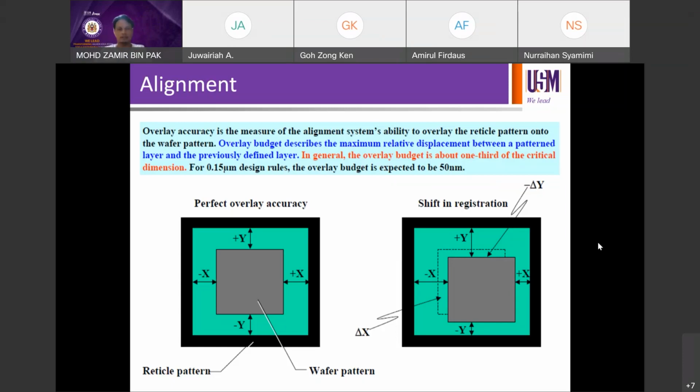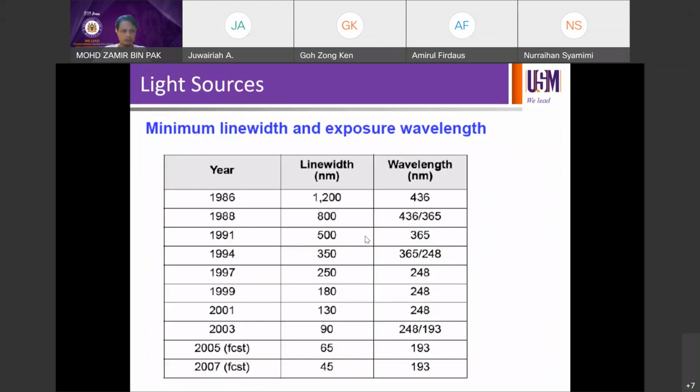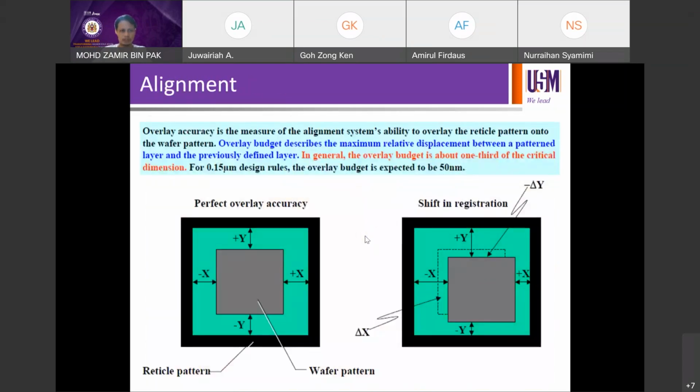Okay, so let's continue from our previous class. So we stopped at alignment, and we were discussing the 8 steps in the lithography process, which is expanded from CED, right? Coating, exposure, and development, and then we continued to discuss the exposure system and then alignment. We stop at alignment, and alignment is one of the main factors or main process parameters that needs to be measured or characterized after the CED process.